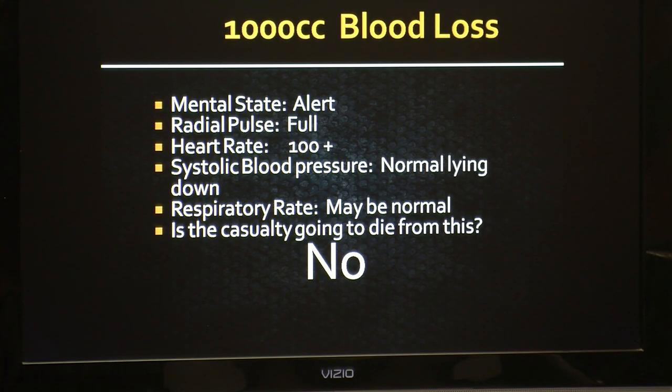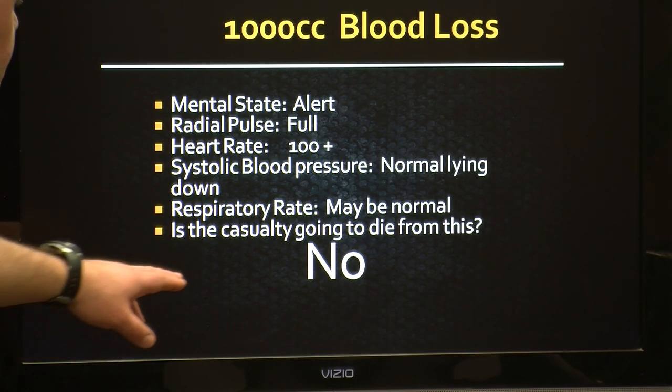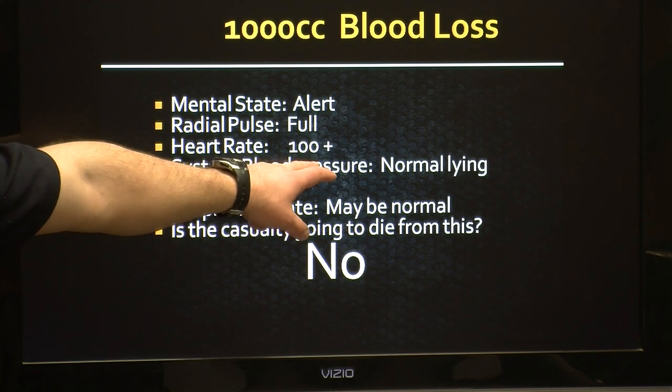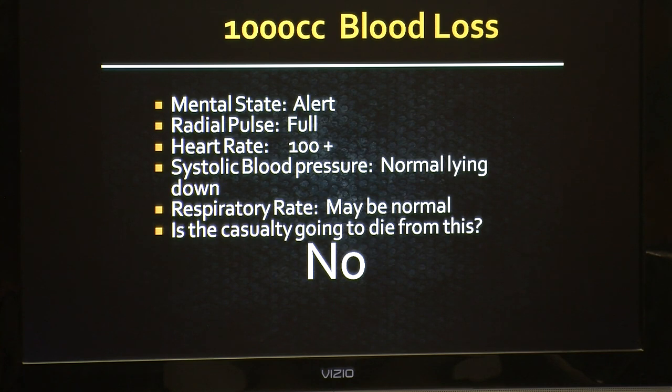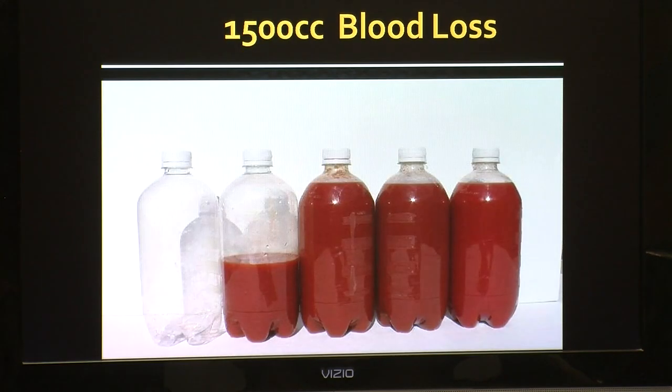A liter gone. Really the only change here is the heart rate has increased. The body's realized something's going on. The heart rate started to increase because of the oxygen demand on the body. The body has an oxygen demand because what carries the oxygen is leaking out.